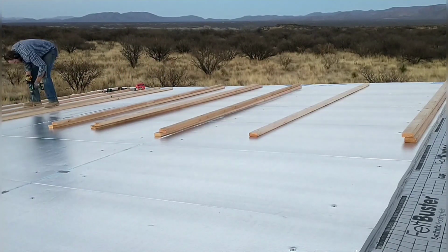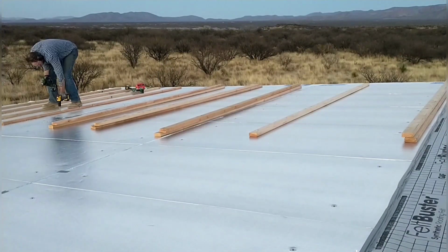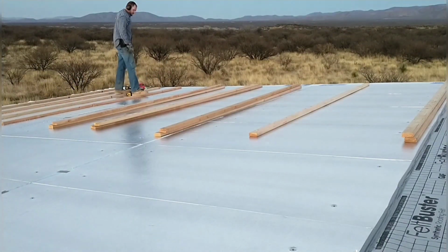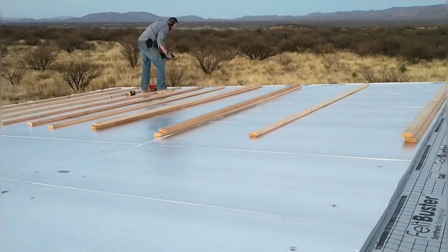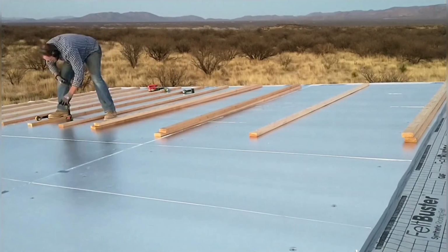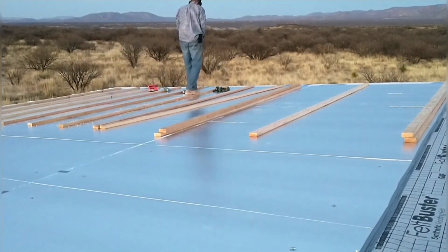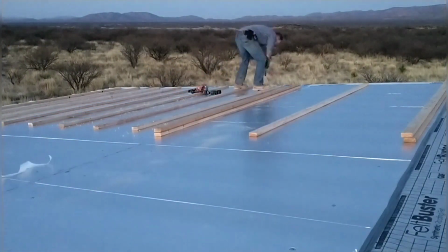And so that's kind of the first thing I have to do, is get the board in place and then get that long drill bit and pre-drill through everything. And then I can get that long 6-inch long structural screw and attach these straps down to the roof structure down below. And then I have a really, really good solid point to attach the actual metal to the roof with.